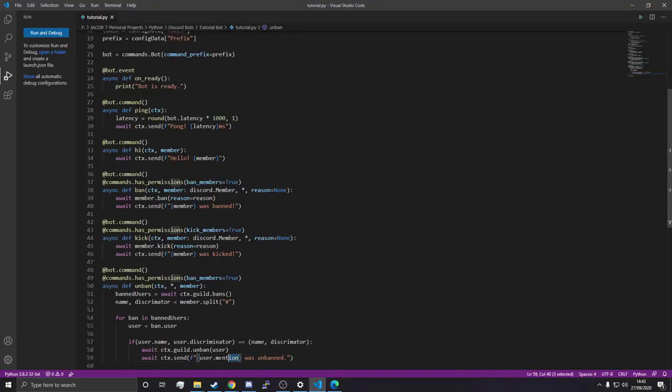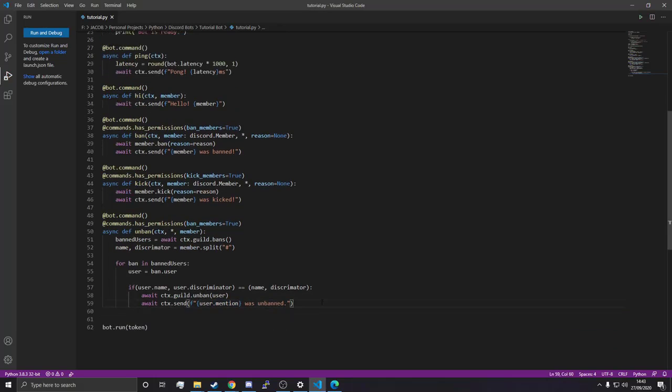Essentially, user.mention tags the user in the channel. And finally, we're going to want to return, because there's no point in us wasting processing power and carrying on looping through every other ban if we know we found the right one. And that's it. That's how you make the command.